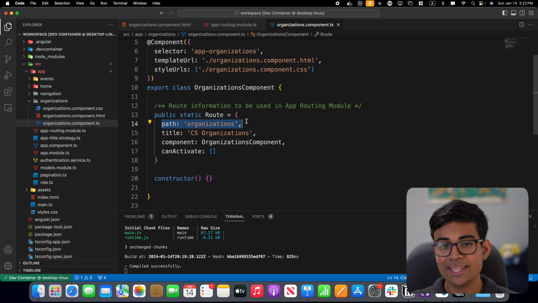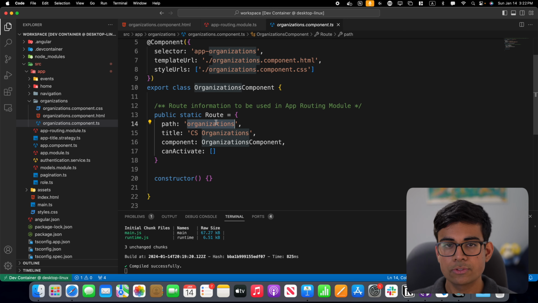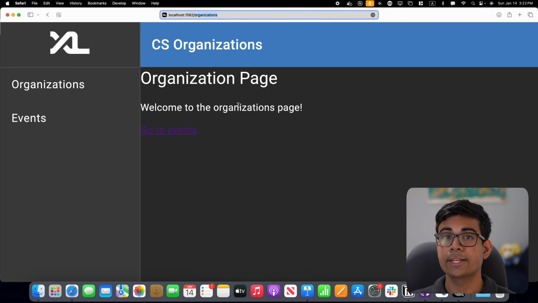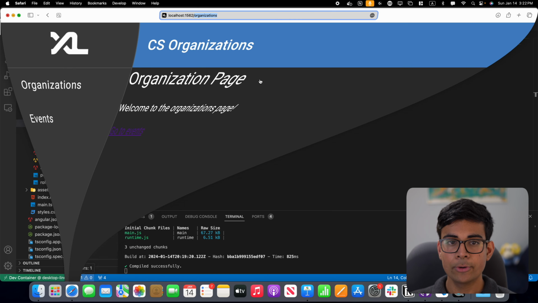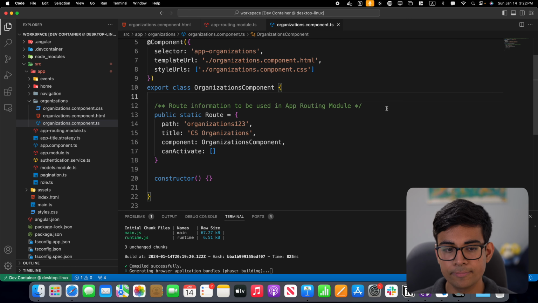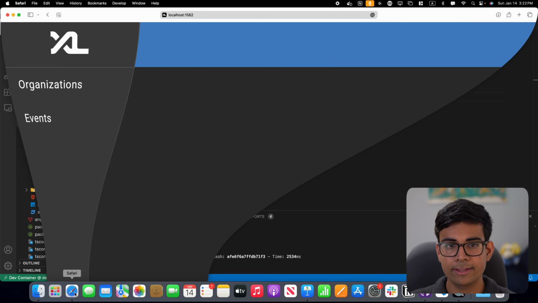First, it contains the path that we're supposed to find this page at, or this component at. And so you'll notice that this says organizations, which matches up exactly to /organizations right here in my browser. If I were to change this, for example, to organizations123 and then save, you'll see that it recompiles my site and I go back here.